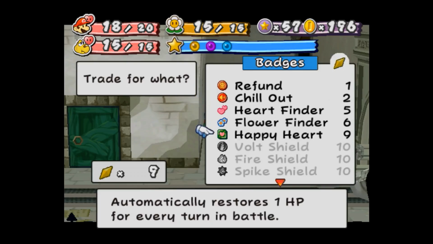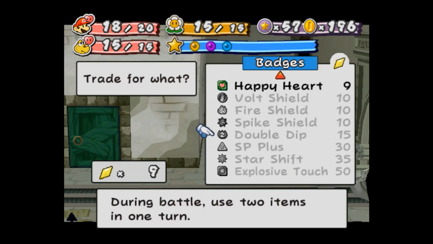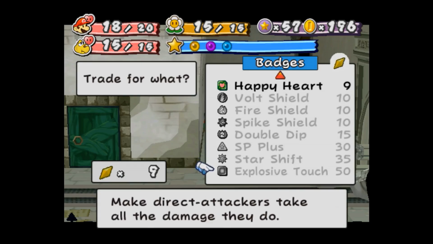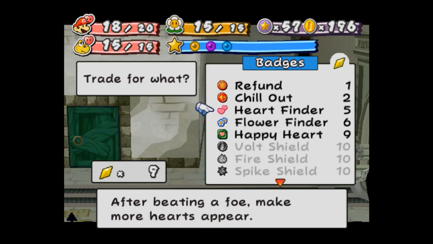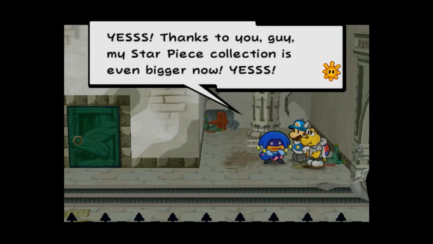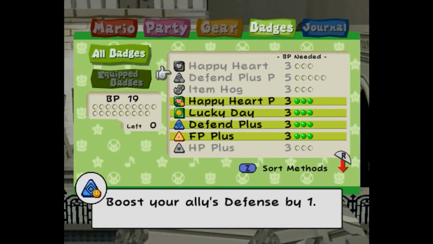Alright, so I can get Happy Heart. If I got one more star piece, I could get one of these, but is that really worth it? Double something, and I guess if you saved up all your star pieces, you could probably get Explosive Touch. But, eh, I'm not interested in that. I will grab Happy Heart. Boom. There we go. Let's change my badges up here.